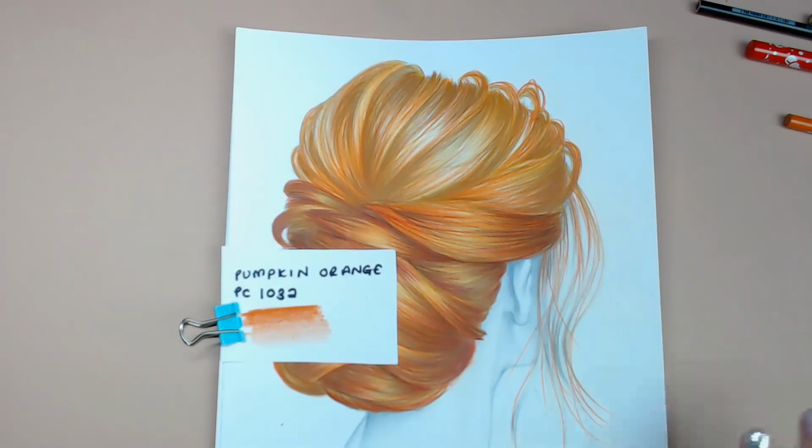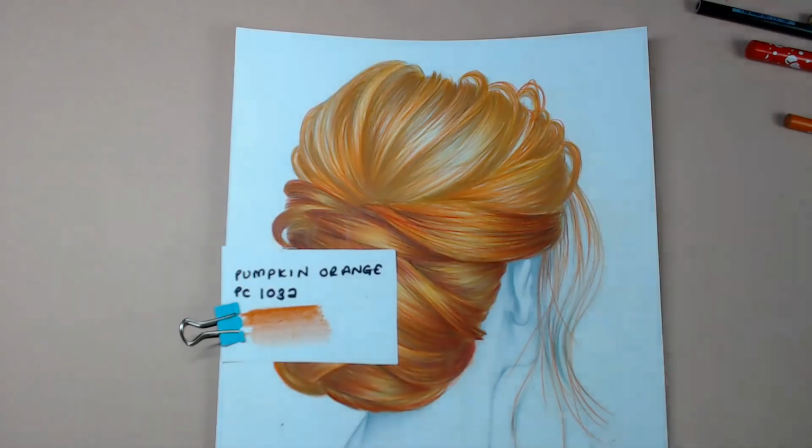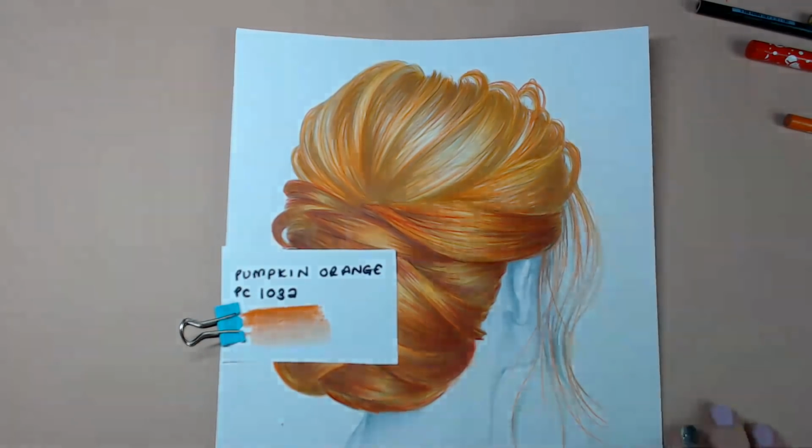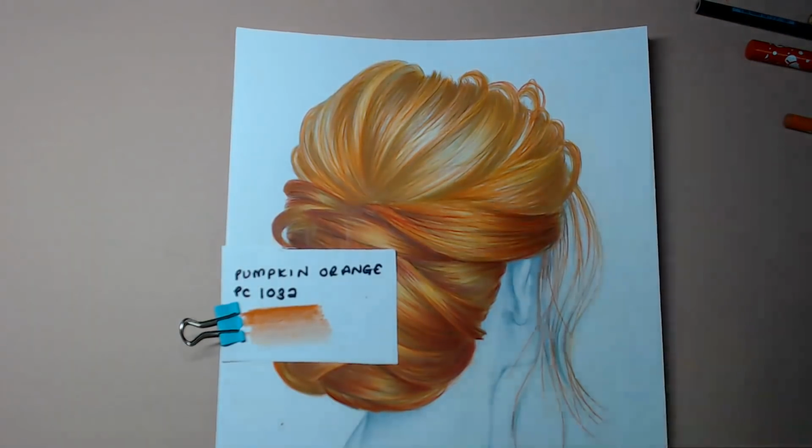Bear with me, guys. I need to dust myself down and then we're going to finish it up. We're nearly there. Bear with me. Oh, 2 seconds, everyone. I've literally got pencil shavings all over my legs. I just need to dust down a little bit.